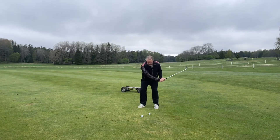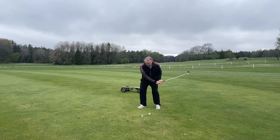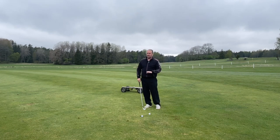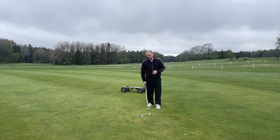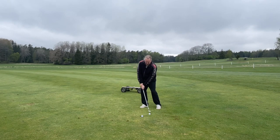If you think about it, you want to get pressure, get power into the ground. The ground is the key to a good impact when the ball is on the ground. The ground is the key to a good impact, not the ball. I don't really care about the ball. I care about landing the club, breaking the surface at the ball. If I do that, I can really push down. After impact, my scoop begins.